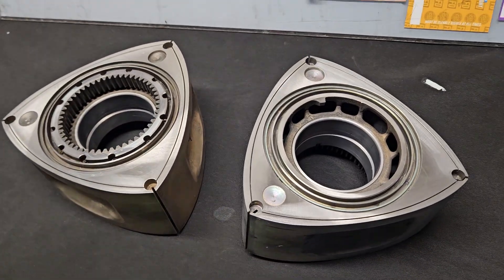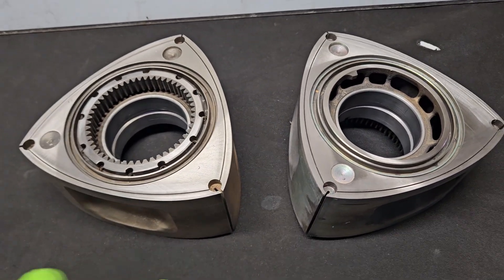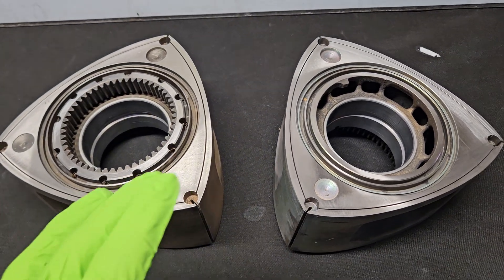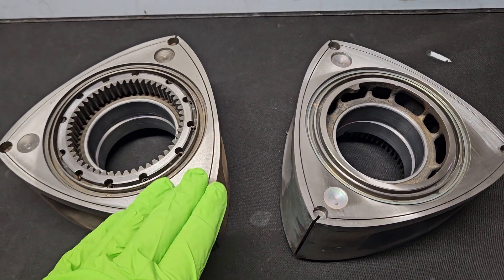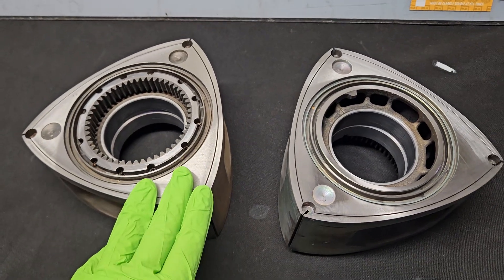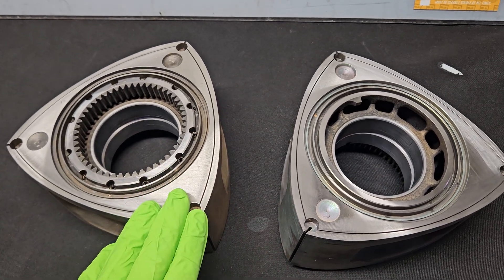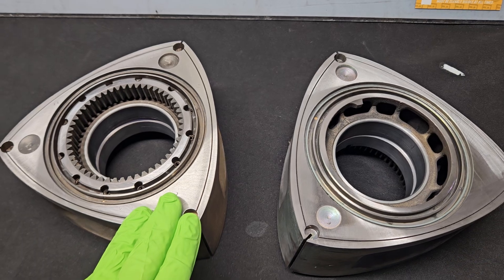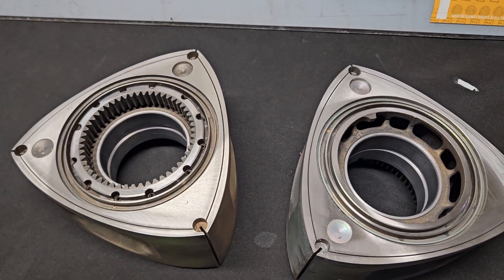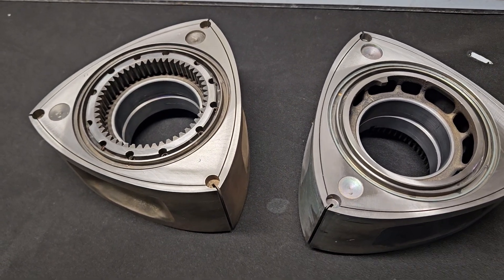KMR and we are back. We're gonna talk rotary, we're gonna talk the brap. I've got a pair of rotors right here in front of me and I was gonna talk about just a couple of modifications that we often do to rotary engines we're building at Mazda Tricks, at KMR, and some of the other shops we deal with — highly recommended services that should be performed by professional rotary shops that will allow you to get higher RPM, better reliability, better performance, and overall have a stronger rotary engine build.